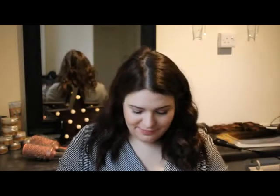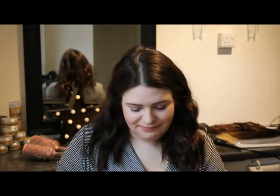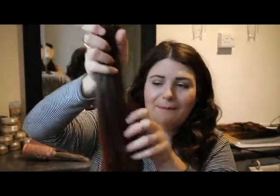And the last synthetic product I'm going to show you today is the ponytail. So I've got this in the kind of coppery red ombre.